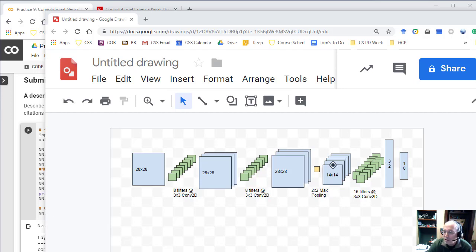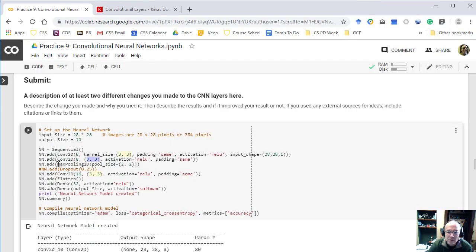So we did our Conv2D, and another Conv2D, a max pooling, a Conv2D with 16 filters, and then we flattened that out, and then we did a dense layer with 32, and another dense layer here. So that's the structure that we're working with.